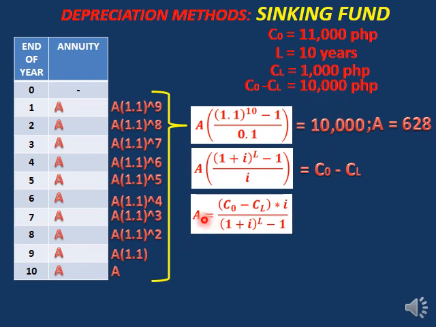Now, since this amount of money is used to buy a new photocopier, this amount is equivalent to the amount depreciated by the machine. So this is the formula for the rate of depreciation using the sinking fund method. The sinking fund method is the true method of depreciation because it uses the principle of the cost of money. Other methods of depreciation are used only for the purpose of simplicity.